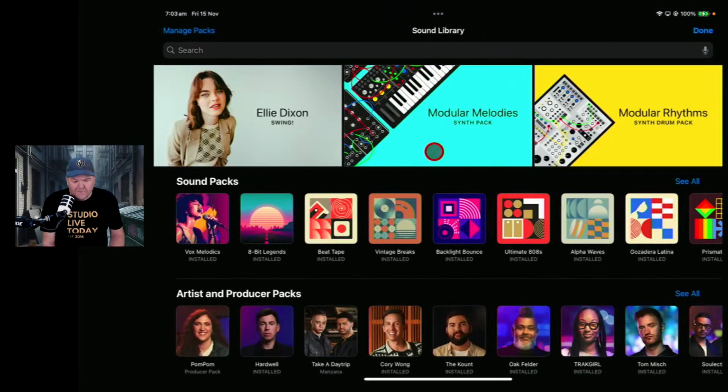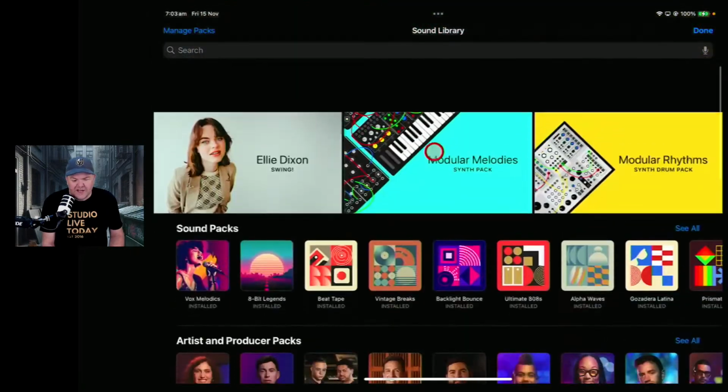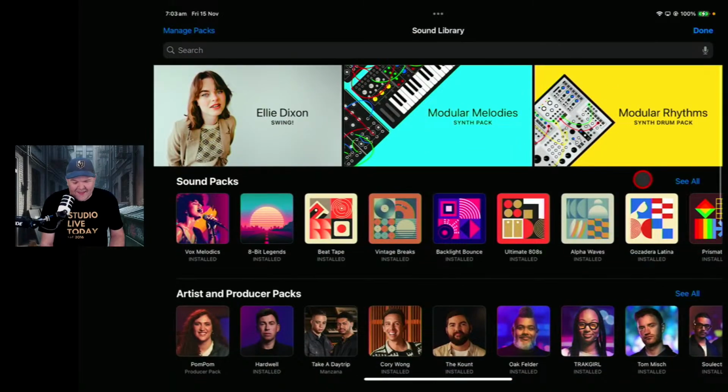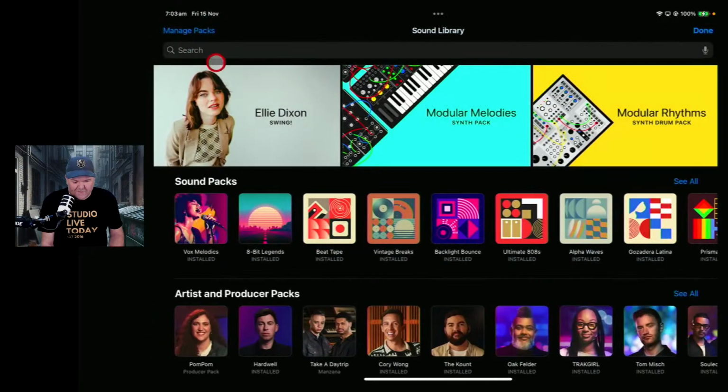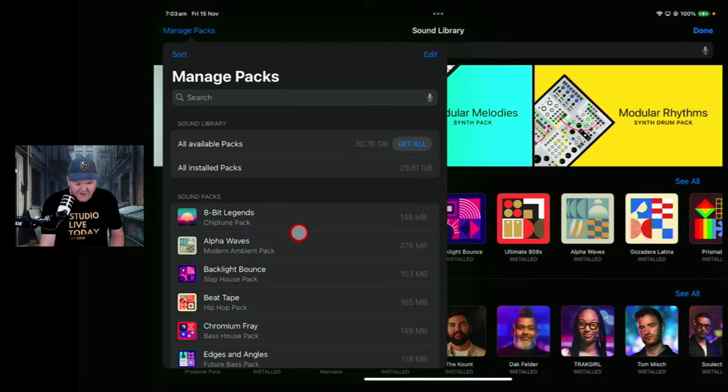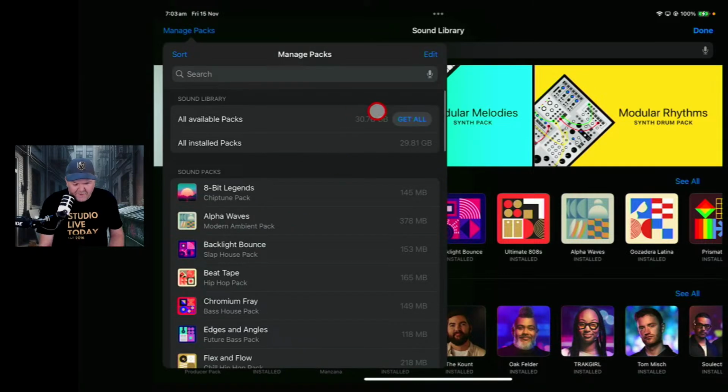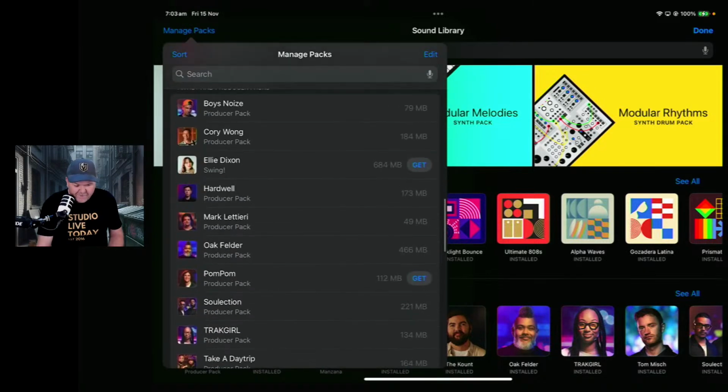And I'm wondering how many people are being triggered by this, because I have all the sounds and there's a little 2 there. I shouldn't laugh because it's probably a serious thing that annoys people, but I don't really care. I just come in here and I'm like, I've got everything. It's fine. You go to manage packs and you check everything. Oh, hang on. We do have all available packs. What does it reckon I don't have?